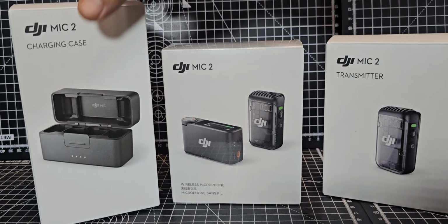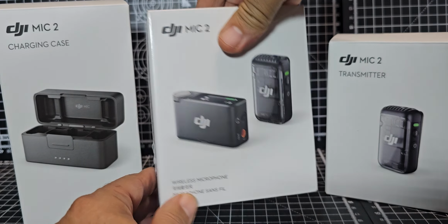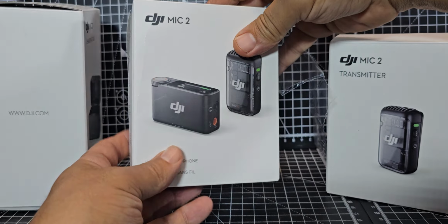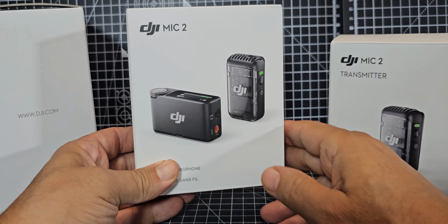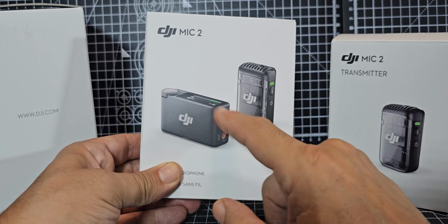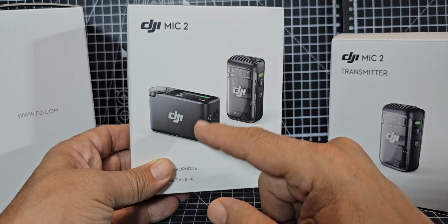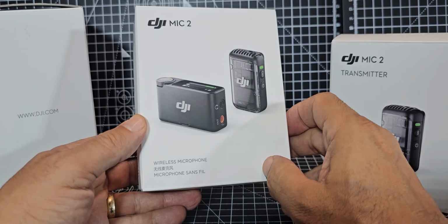So quite a few choices to make, and during these videos that I make, we'll explore the different options. But today we're looking at the £189 option, which is the DJI Mic 2 with one transmitter and one receiver. If you're brand new to DJI mics, what is a transmitter, what is a receiver? A transmitter is the bit you talk into. It sends its voice to the receiver, and normally you'll plug this into your camera, your computer, your phone, or the remote controller for your drone, etc. So in this video, I'm just going to show you what you get when you go for the £189 option.